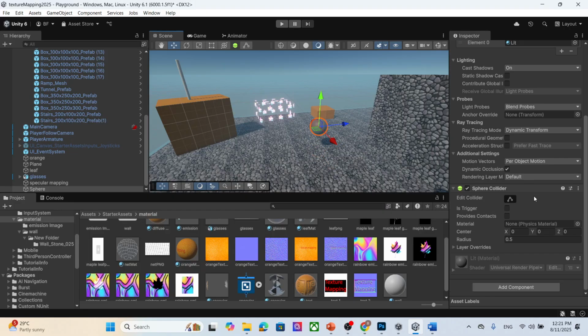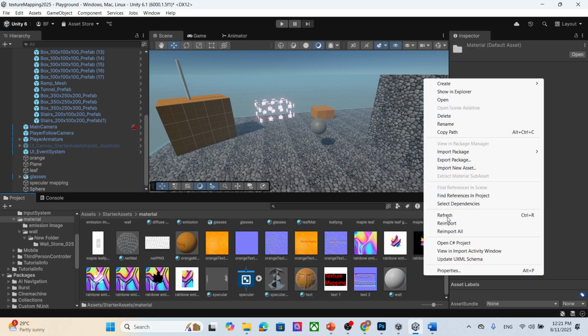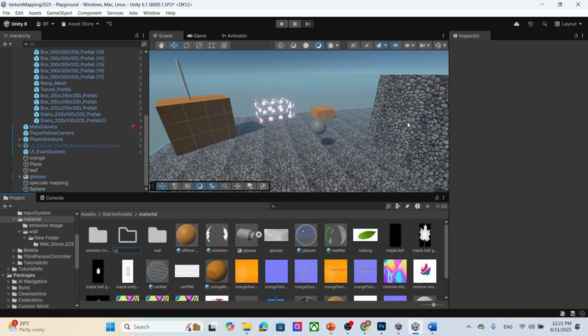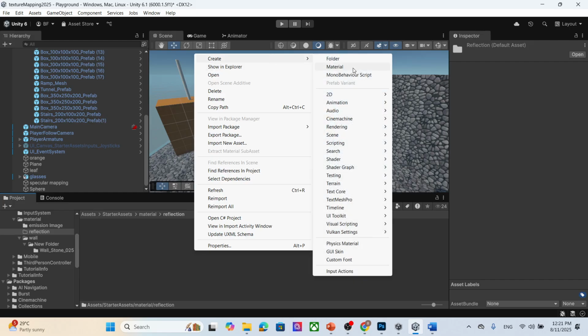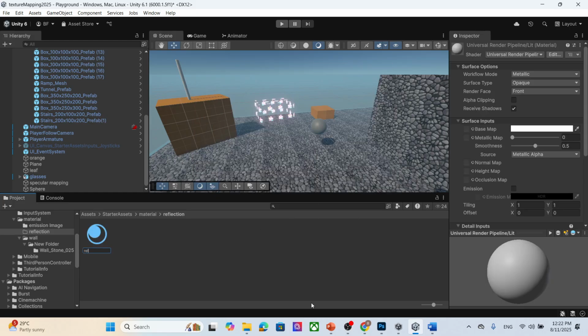Okay, now you have the material, so refraction material.